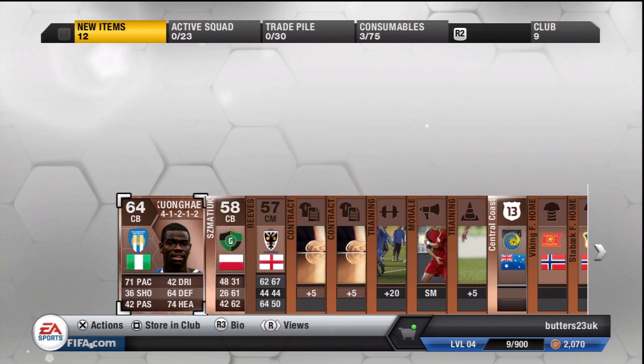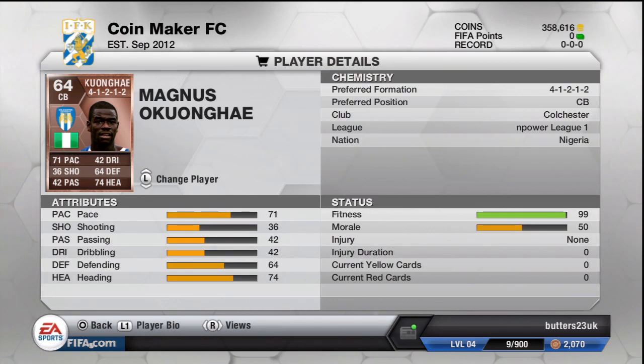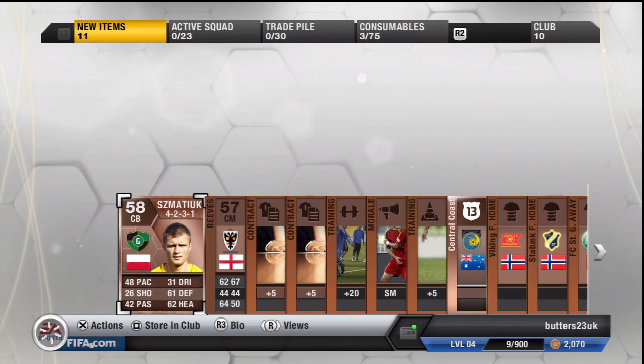Okunga, I don't even know how to pronounce that, but he's a 71 pace centre back, and I think that's a League One, yeah, Colchester. He might be worth a bit, 4-1-2-1-2. That guy might be worth a bit.